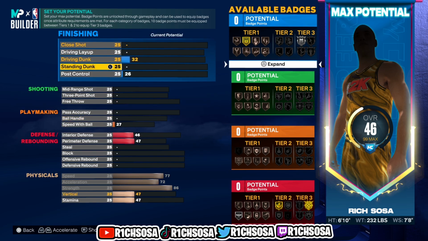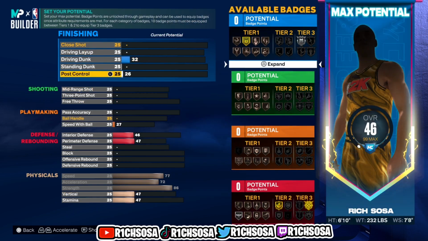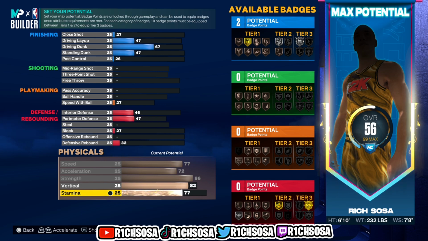And this right here allows us, once we get the gem rat badge, to be able to get the bully badge on gold. Now when it comes down to my vertical on this build, you really need to take this into consideration as well, because this is going to allow us to get the elite contact dunks. Now for the stamina, I'm going to put it at my threshold of a 90, and then for the physicals, this is going to be the perfect way to go about it.